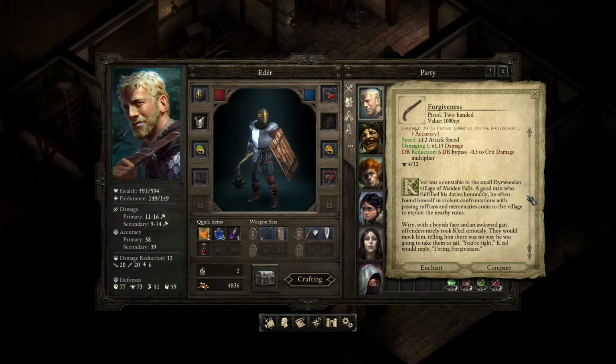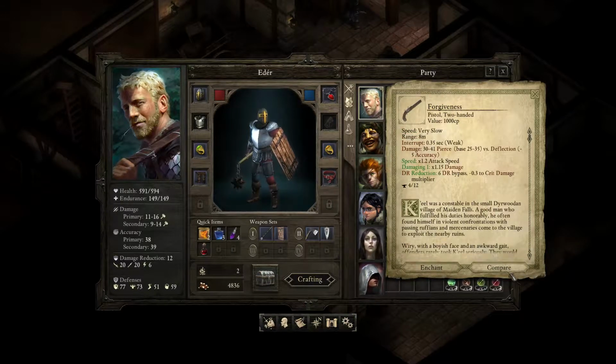Keel was a constable in the small deerwooden village of Maiden Falls. A good man who fulfilled his duties honorably, he often found himself in violent confrontations with passing ruffians and mercenaries come to the village to exploit the nearby ruins. Wiry, with a boyish face and an awkward gait, offenders rarely took Keel seriously. They would mock him, telling him there was no way he was going to take them to jail. You're right, Keel would reply. I bring forgiveness.